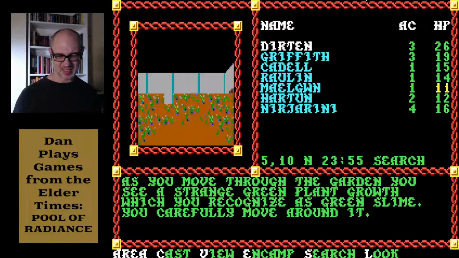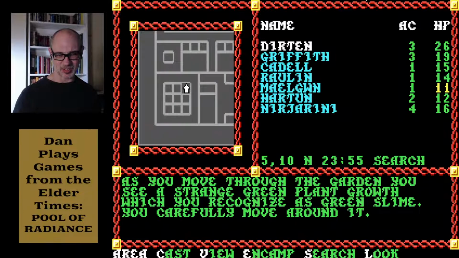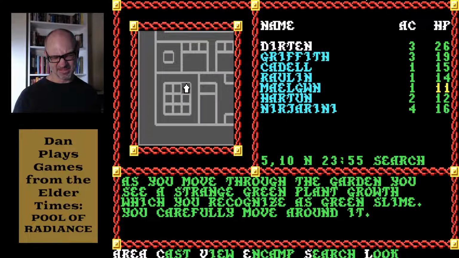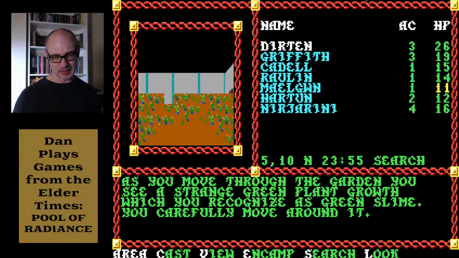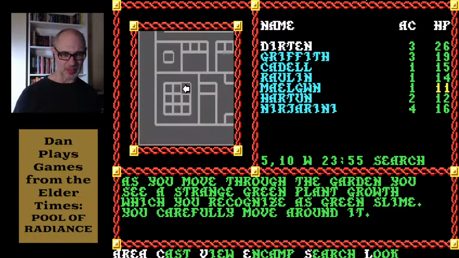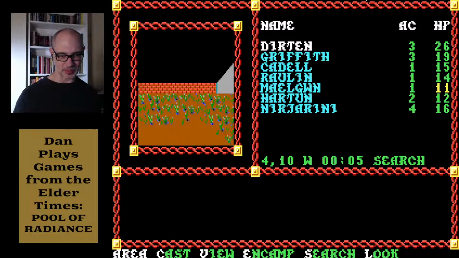I was thinking I was going to search this whole thing, but man, if the whole thing is just green slime, that's a bad policy. Well, okay, that pond there. Okay, the pond's in the center. Let me just go check the pond in the center is what I'll do.